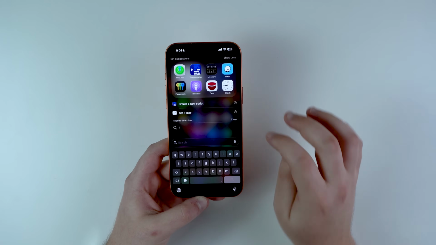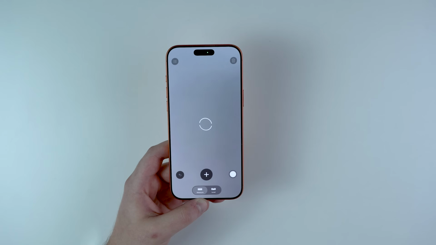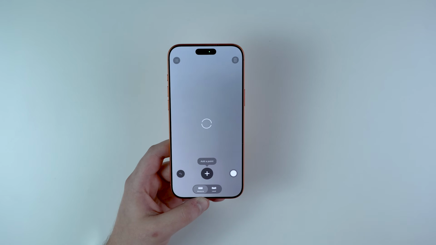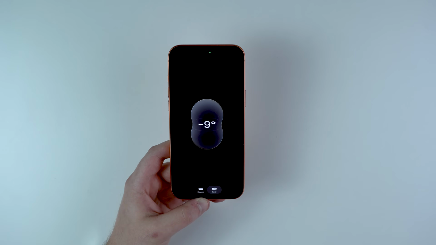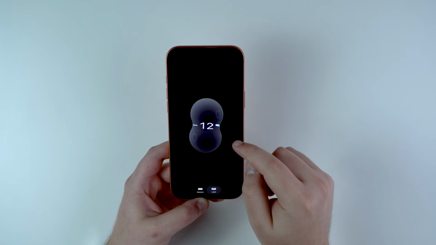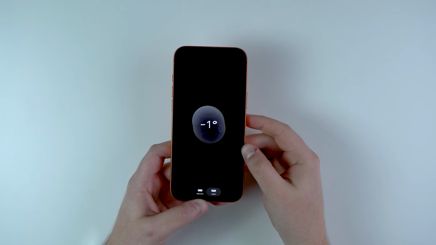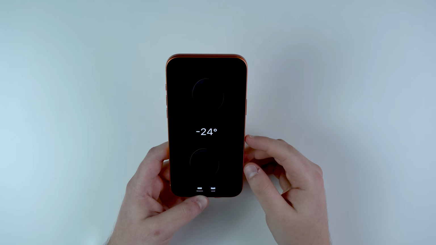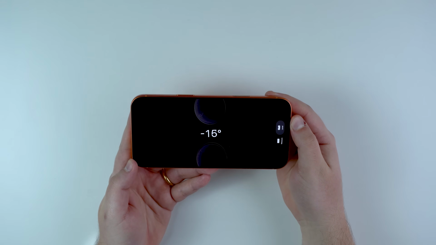Like if I open up the Measure app, and a lot of people until today don't really know that the iPhone has a full-fledged Measure app that can literally replace your ruler or maybe anything you need to measure, and it even has a built-in level. And the change here with 26.2 is the implementation of Liquid Glass right here, which didn't used to be here. It just didn't exist. It was two solid frosted circles. Now it's Liquid Glass, as you can see. So if I go around and move it like that, you can definitely tell that's Liquid Glass.